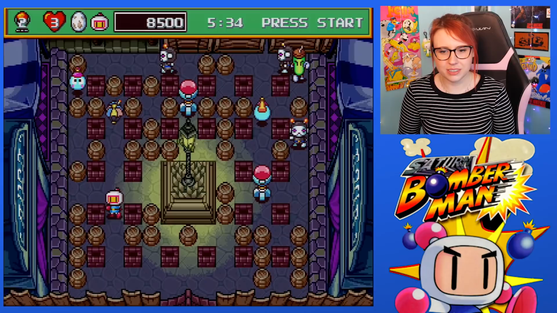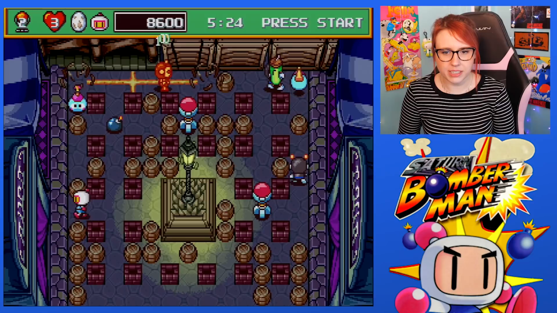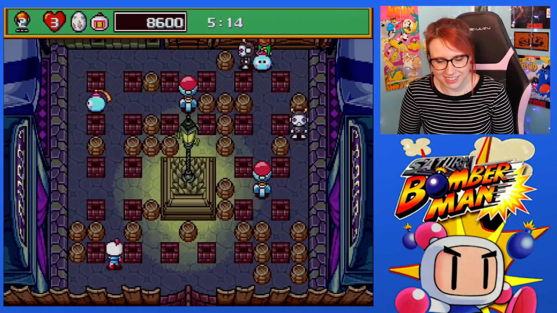Uh-oh. What was that? Parachute. Oh, power glove. Power glove. I forget how to use you. Okay, I don't know. I need to start dropping multiple bombs. Oh, I just blew myself up. But see, when I do that, I accidentally kill myself. So you gotta pay attention when you're doing that.